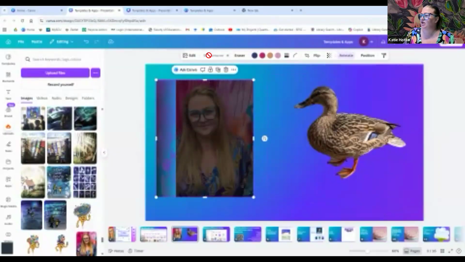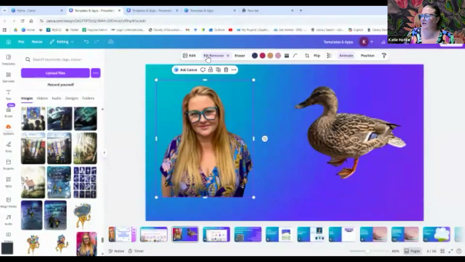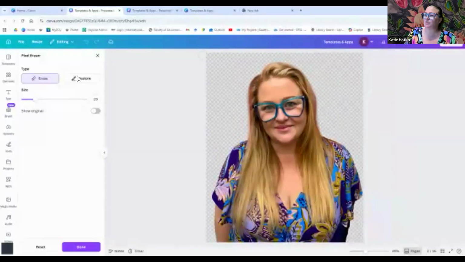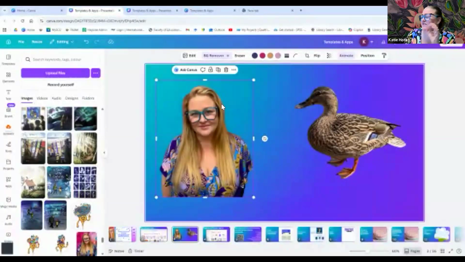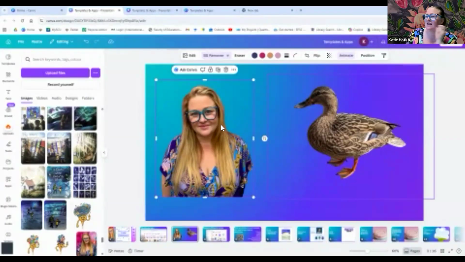Click on it. You can remove the background and it gets rid of it really quickly. No, less quickly. There we go. If you want to, you can actually click into it and you can be a bit more defined with it if you wanted to. But one of the other really cool things that you can do, and this is just with the Pro, so apologies for that, is that you can actually change the style of something.